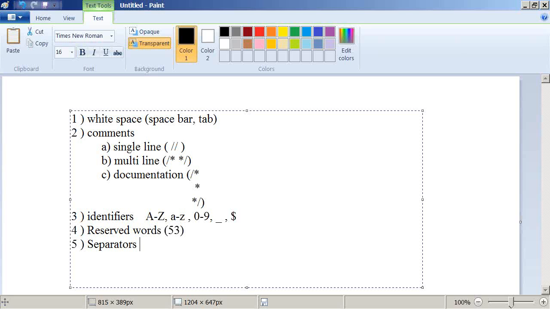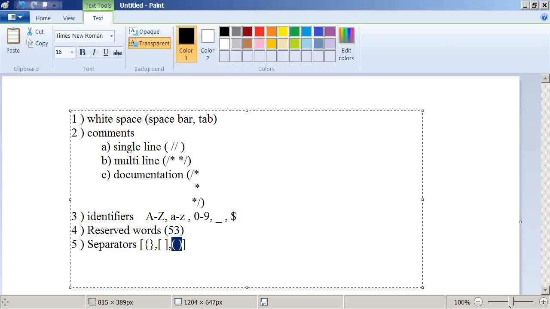This is one pair of separators you have, which opens and closes, opening a class or closing a class, opening a method or closing a method. This is another pair of separators, used for arrays, and this is used for scopes, right? One more pair in your program, which I have used for the main method, right?